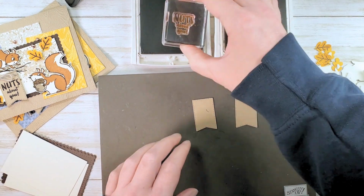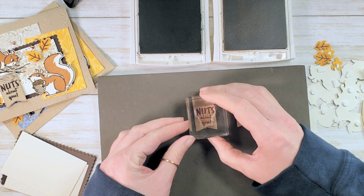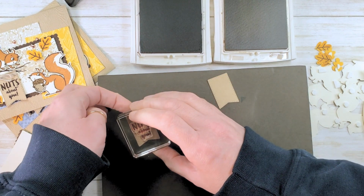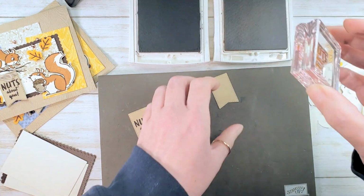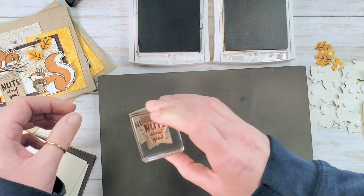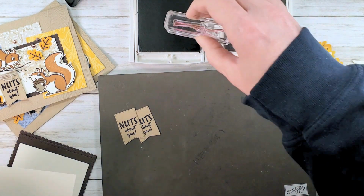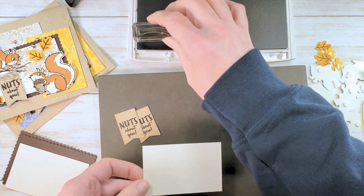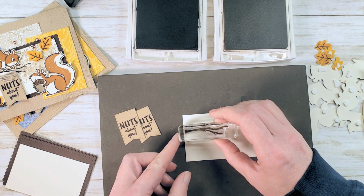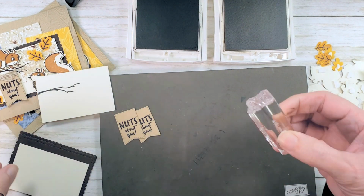Nuts About You. And we're going to put it low of center here because we're going to wrap the top of the banner with some of that linen thread from the kit. Just too cute. I love it. All right. Our Nuts About You. A little branch. This guy is from the Nuts About Squirrels. I'm going to stamp that about 3/4 of an inch from the top on the left side.